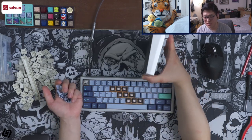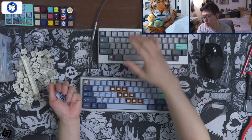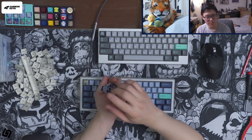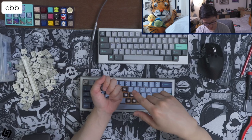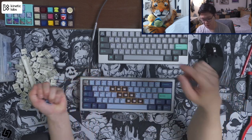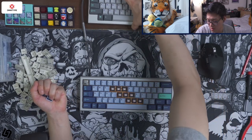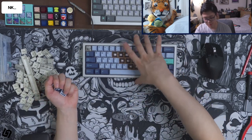Would half plate be next? I have to say that would be pretty interesting. I kind of want to put a wooden half plate or something. Actually, maybe I'll switch this build. Maybe I'll actually put this plate over on my R1 unicorn or something eventually. That would be kind of nice. Eventually, I don't know when. Let me put some MX clears.